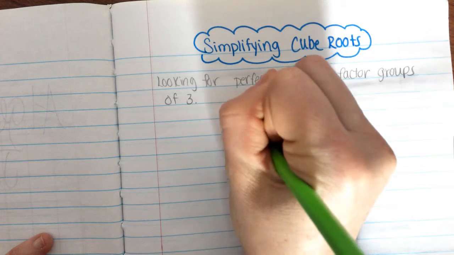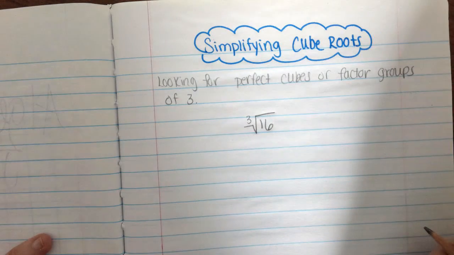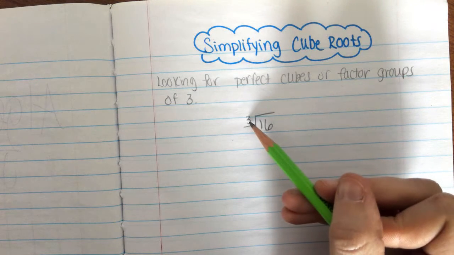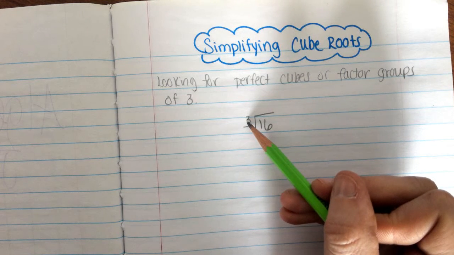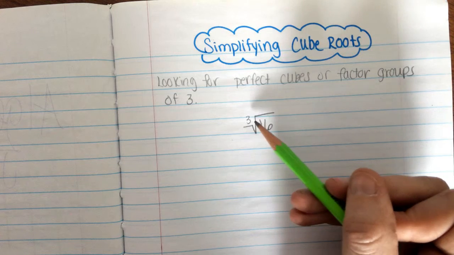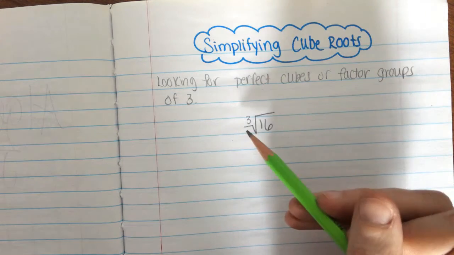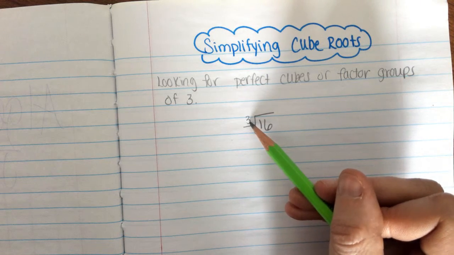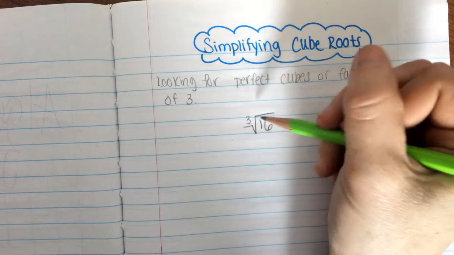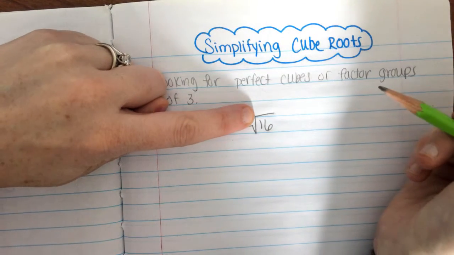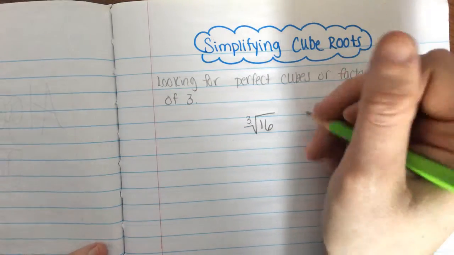The first thing, when they say simplify this, is that we would know it's a cube root because of the index of 3. So make sure that when you make your factor tree, it's kind of the same process, but we're looking for perfect cubes, so we need groups of 3. That way we know it's not a square root, versus if the index was missing, that would just be 4, so it would be the square root of 2.